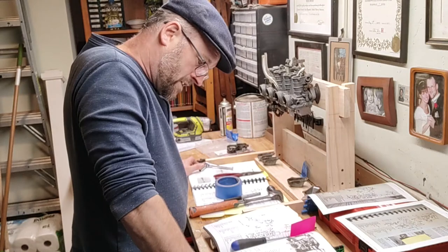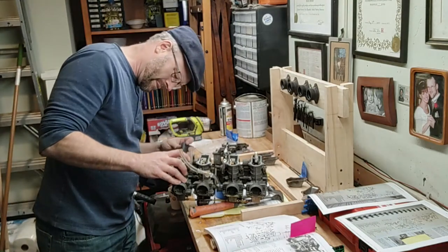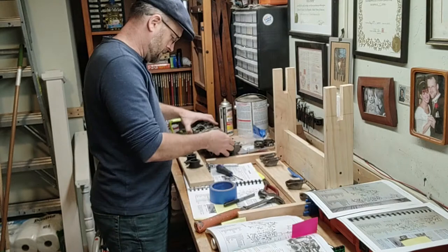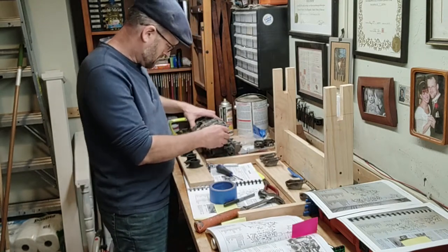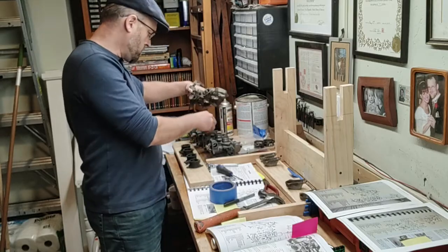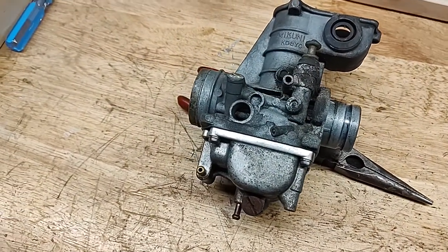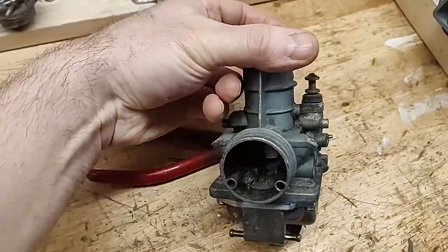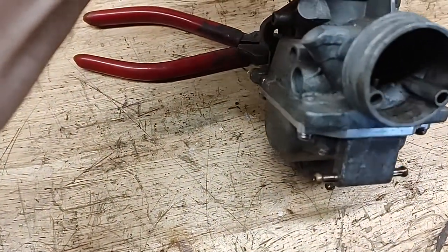Remove the mounting screws, figure 17, securing the carburetors to the mounting plate and remove each carburetor. These carbs are going to need a thorough going over. I don't believe they've ever been touched. Ew.